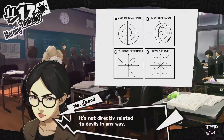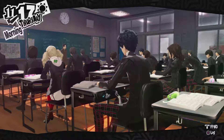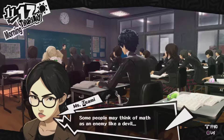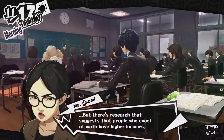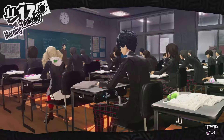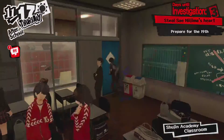Limacon of Pascal. It's not directly related to the devils, by the way. Listen — all of those are actual functions that you can just put into a calculator, apparently. Some people think of math as an enemy, like a devil. But there is enough research that suggests that people who excel at math have higher incomes. If you're shooting for a high salary, sometimes you need to be willing to fight demons. Honestly, I feel like fighting demons would be easier. Math isn't hard, just complicated. Takes a lot of brain power, and I don't think the chubby hamster in the pit of my brain can keep up with it.